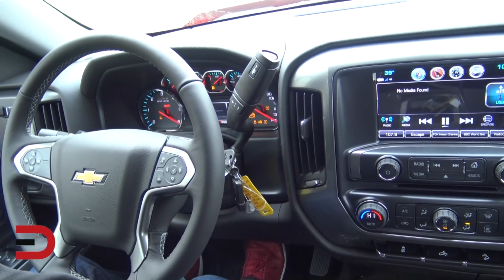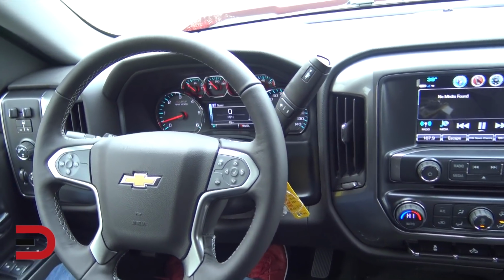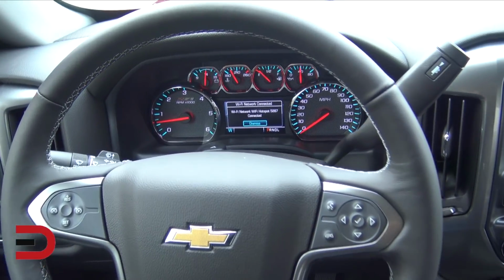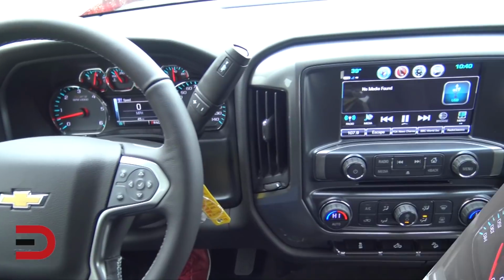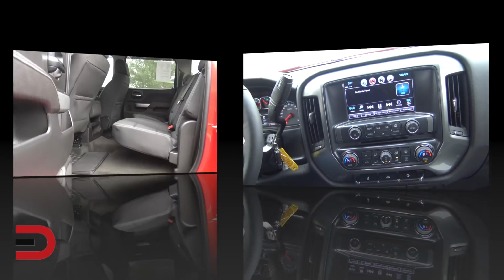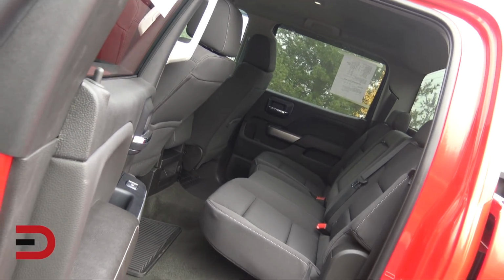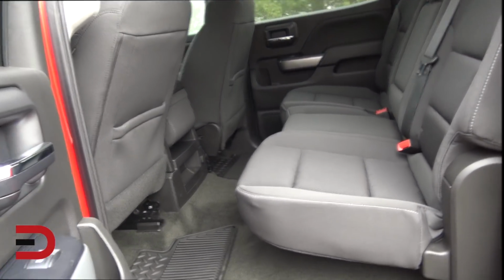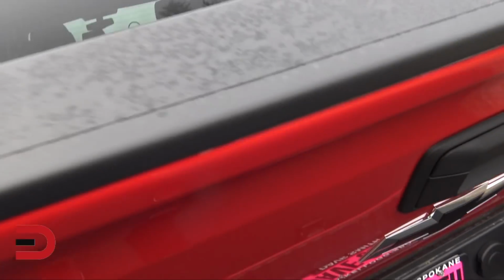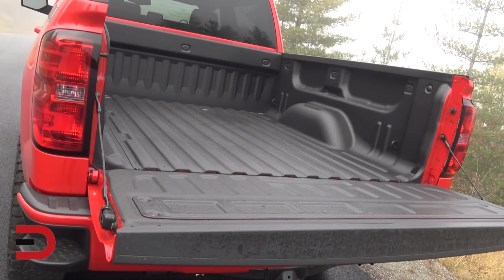Behind the wheel, you'll find the usual suspects with your steering wheel mounted controls, cruise control, Bluetooth, and the instrument cluster with RPMs on the left and your speed on the right. The infotainment screen again is a 7-inch touchscreen with dual climate controls down below. Legroom and spaciousness is not an issue in the back, with plenty of room for three full-size adults. You'll notice an easy lift and lower tailgate for a more controlled and gradual lowering motion when opening it.